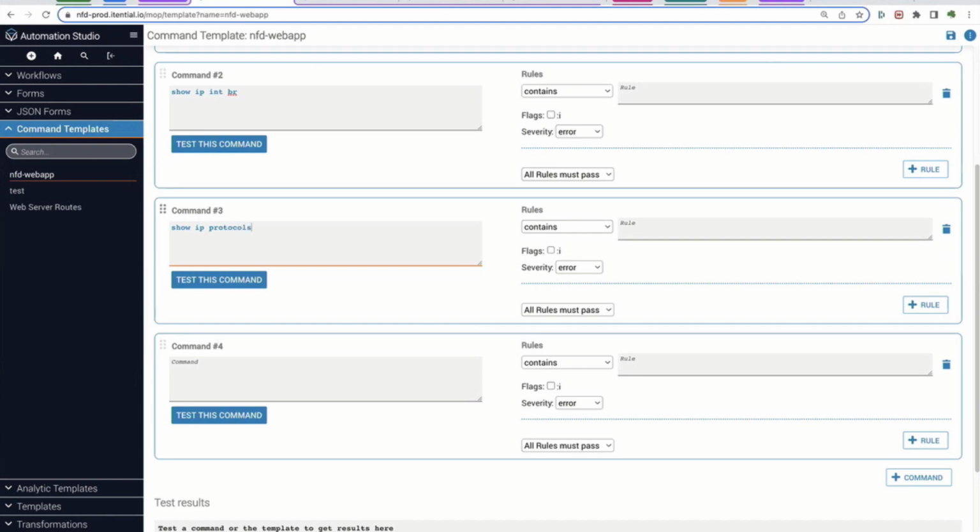So I'm going to use my show IP protocols command, and I know that when I enable redistribution, I get a redistribution enabled line in that output. So what I just did here is, when I execute those commands, I can execute some text-based rules by saying, hey, when I execute this command on this device, I want to make sure that this output shows up in that CLI. And that's also a very simple way that I can now remove a lot of the user errors when we're doing that spot check, right?